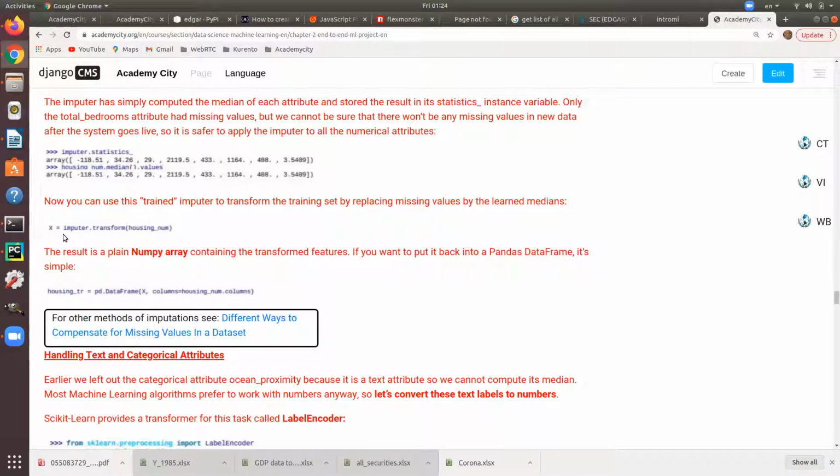Now, one more thing. All those algorithms, and this is really like a rule, whatever they give you out is a NumPy array. I repeat, it's a NumPy array. Why is it a NumPy array? Because that's the way it does the calculation. It can take a data frame, the housing numeric, by the way, is really a data frame.